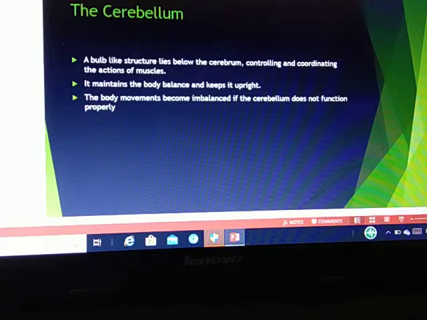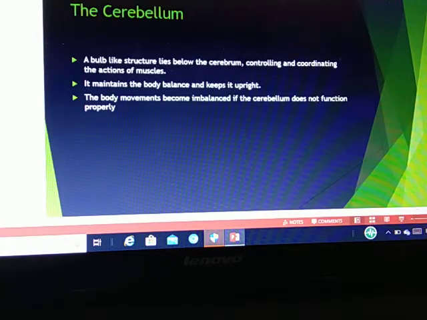That is why it is also known as the smaller brain. Okay, now this cerebellum is responsible for maintaining balance of the body. It just balances your body. It keeps us in balance while we are walking, sitting, dancing, or exercising. When we are doing such types of activities like walking, sitting, dancing, or exercising, what does this cerebellum do?